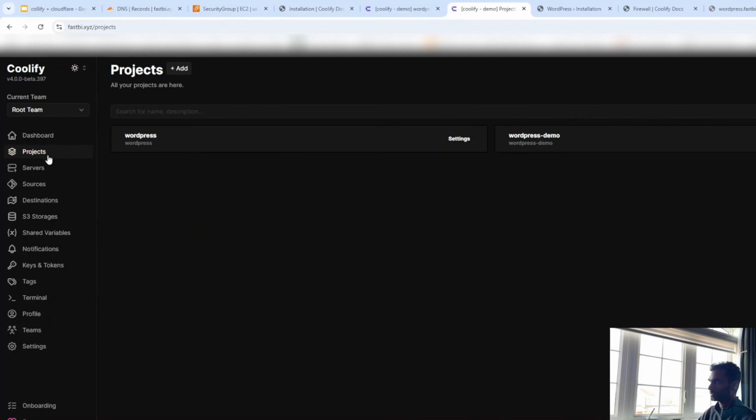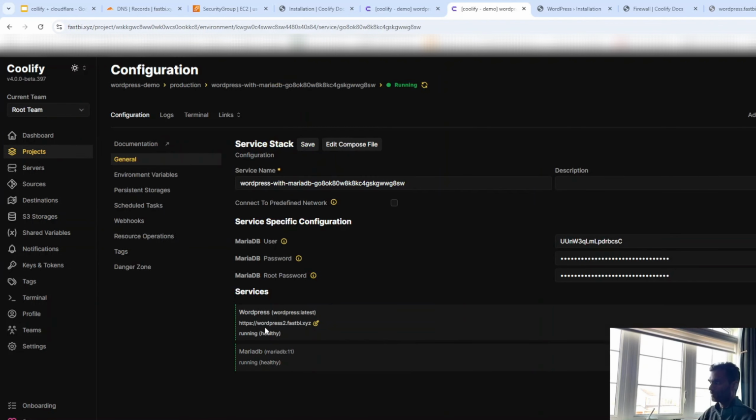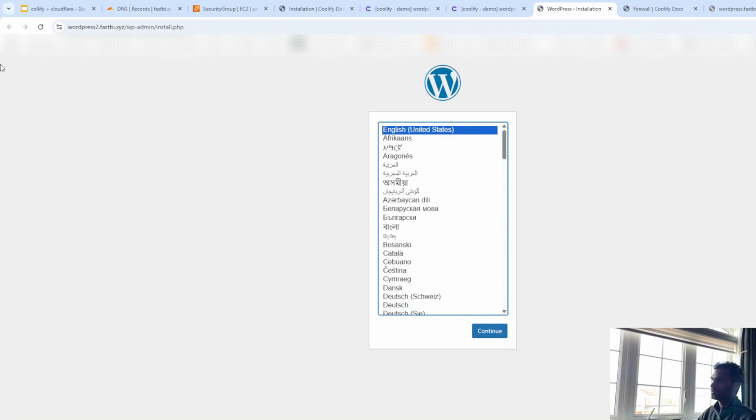Once I installed it, it gave this particular URL, wordpress2.fastbit.xyz. When I go to that URL, it correctly pointed to the WordPress admin panel, which is the first step of the installation. We need to set up the admin panel.